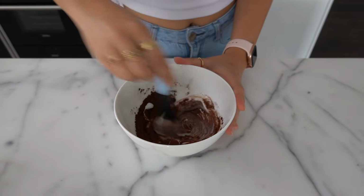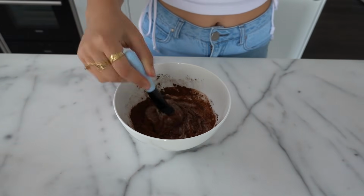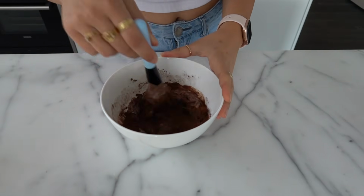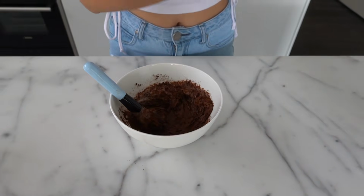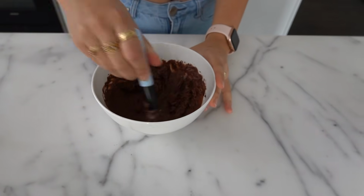At first, with this hack, I thought that you would put the self-tanner on and then remove it and it leaves a tan on you. But I realize now that you're actually just supposed to put it on and then leave it. Like, how bad would that be? Imagine you're walking around and you rub your arm on something and you leave a really big brown patch there. So I'm a bit curious to see how this one will work.